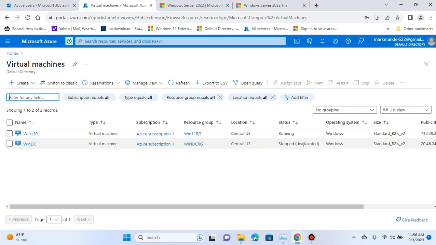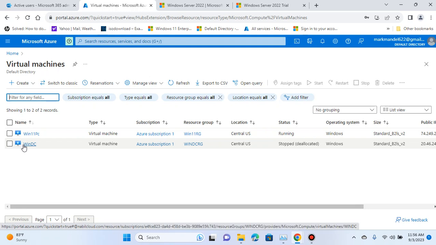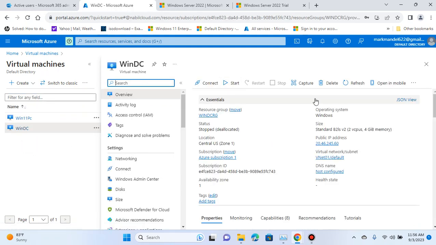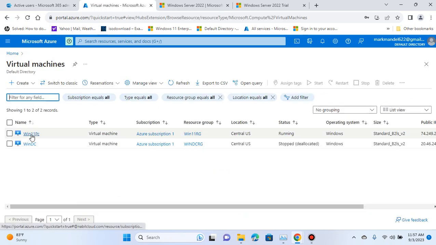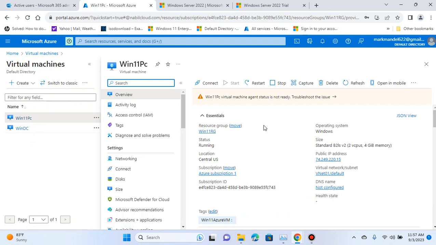As I told you, let's start deallocating, and I get this as a burstable one, and it's definitely going to process, sometimes deallocating, sometimes running. Well, this is DC. I'm sorry, that was the Windows DC that did deallocate, and the other one, my apology, the Windows 11 PC, is still running right now. I'm going to refresh it.